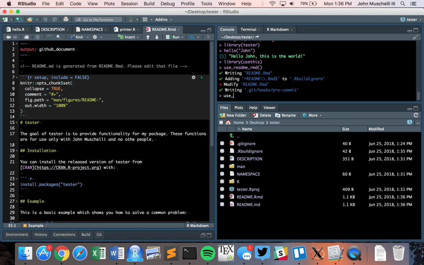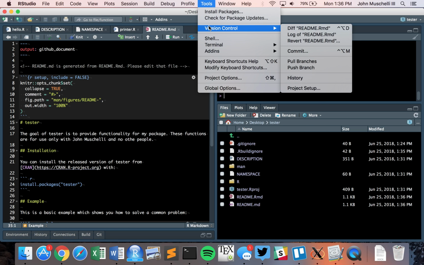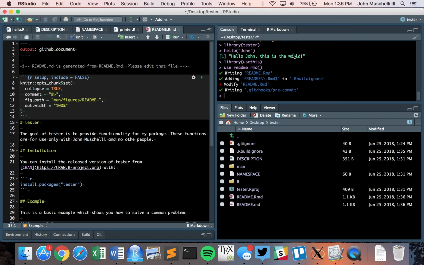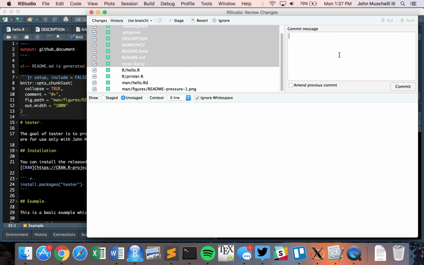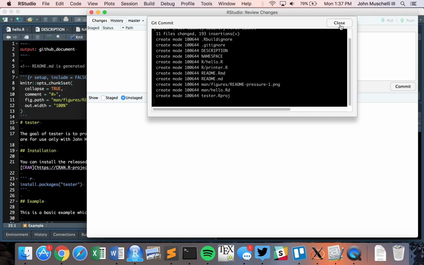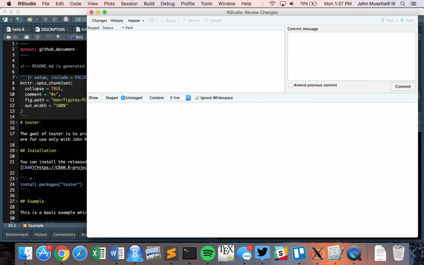Okay? So before, the one thing I'll say, if we have set up Git correctly, we can go to version control commit. So we can add everything. So first commit. And you can commit things to this Git repository. Note, nothing is here for pull or push because we haven't set up a GitHub remote repository to send anything to.